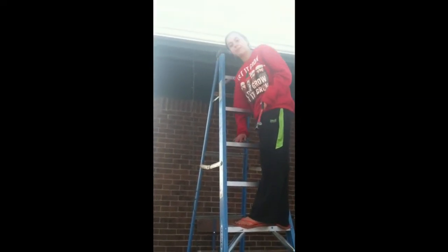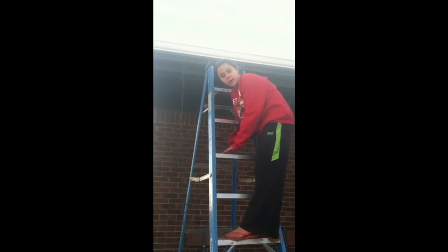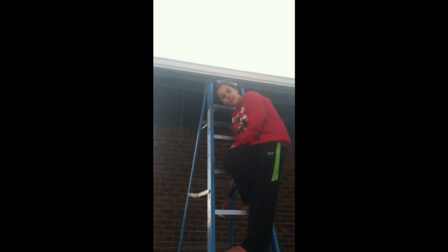Now, as I'm stepping up this ladder, you might want to notice these specialized steps. They've got about 1, 2, 3, 4, 5, 6, a certain number of lines. I said I didn't take math, so I can't really count well. Now, the reason that I'm counting the lines, or I'm trying to count the lines, is because the lines are a very special type of metal. Now, the reason I put the lines on there is for grip, but the reason that I like the lines is because every time I step, I can look down and say, those are some nice lines. Now, they're made out of some sort of metal, and I was told that they were made out of tungsten.